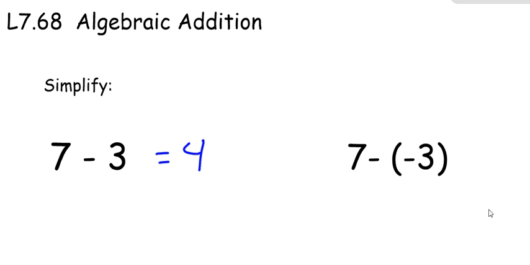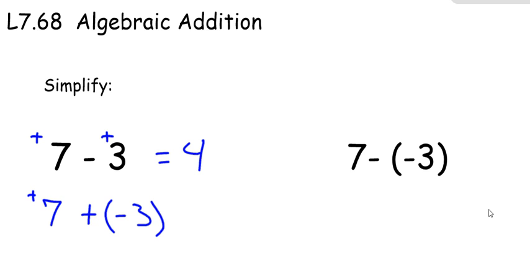As you thought about this, you probably thought, I'm taking 7 positive minus 3 positive. But the truth is, as we learn about integers, you are really taking a positive 7 and adding a negative 3. Your brain may be exploding right now in amazement, but I don't think so. We see that these two expressions really mean the same thing.